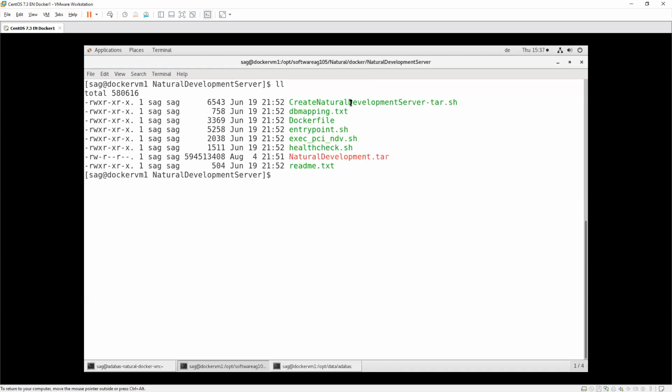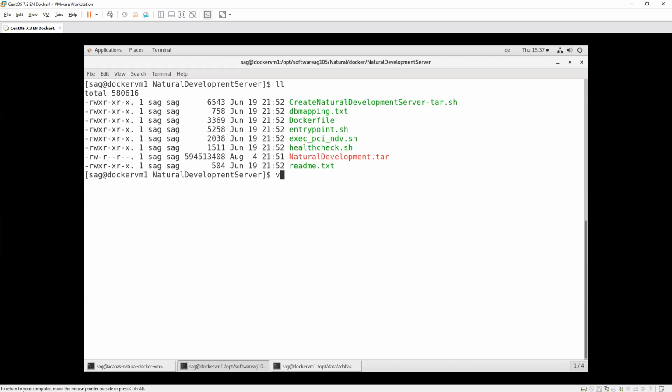You see there is a tar shell script that can be executed, and this shell tar script is creating these tar files. This is the extraction of the binaries that need to go into the container. Now, I have pre-executed this before the webinar because it takes more than a minute maybe, but there is nothing spectacular happening, so it makes no sense to wait for it. So it's there, and we can use it. So this is the first step.